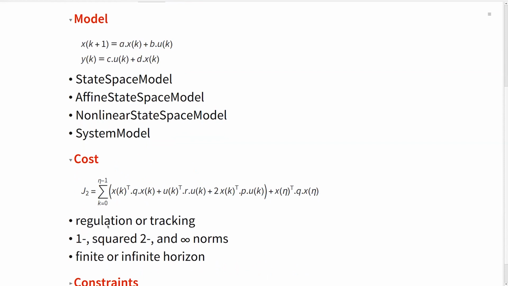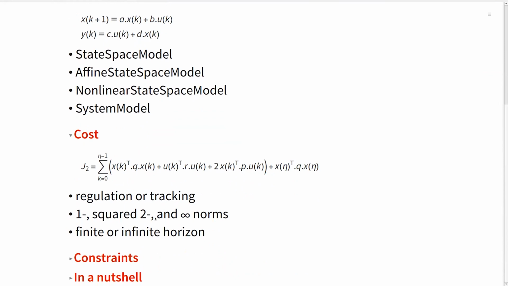There are many ways you can formulate the cost. This is just one such example. Here, X are the states and U are the inputs. So I'm minimizing this, which means I'm driving all the states and the input variables to zero. It's basically a regulator problem, and that's the way we specify the objective for a regulator problem. Later, if I have time, I'll show how we can specify different costs to achieve tracking. We can specify different norms. The eta here is the horizon. Here it is finite, but in some cases we can also increase the horizon to infinity.